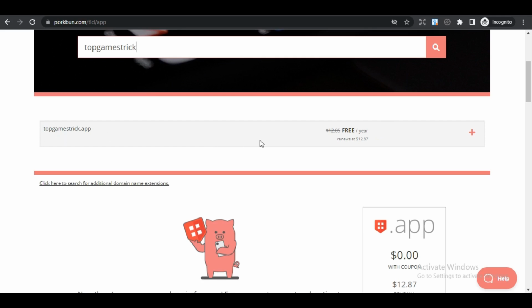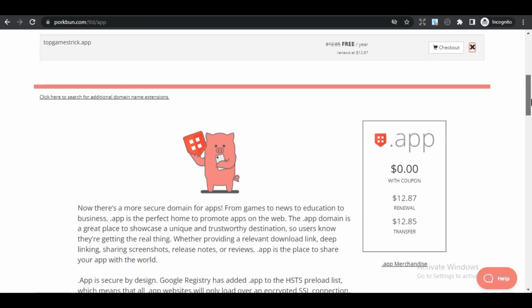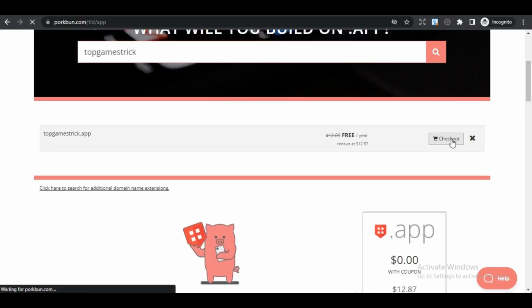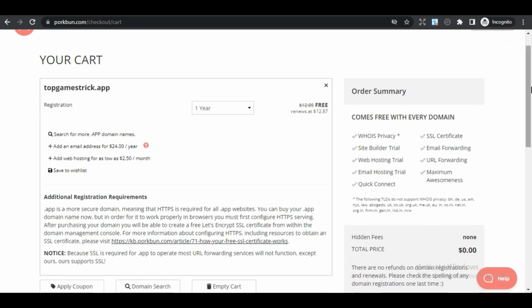If I was going to purchase this now, you can see it's free for the first year. So you just click here to add it to your cart. See that it's $0.0. Here you can go to checkout, and you can see it's free.